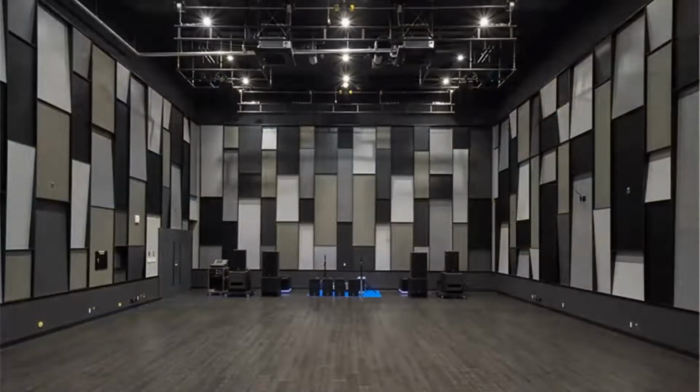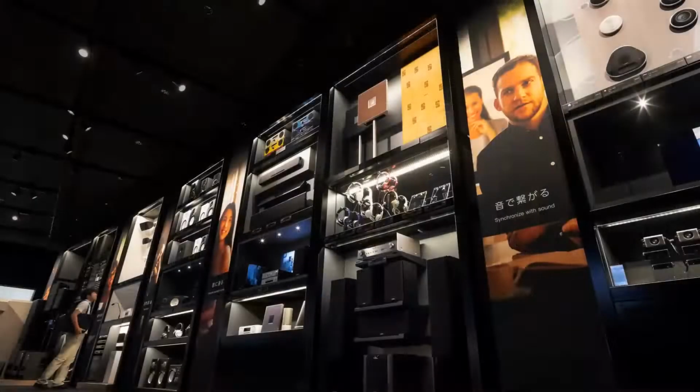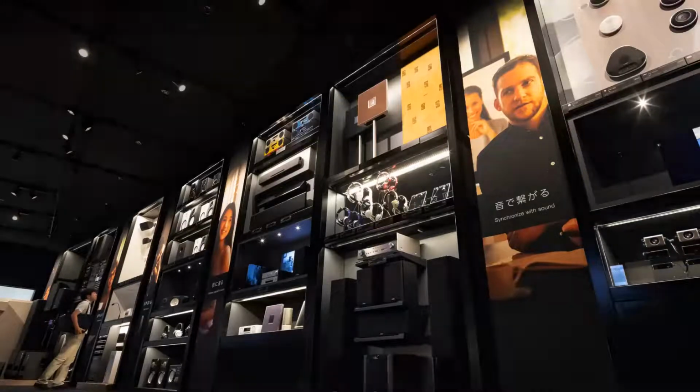This is one of the rooms I got to go in. This is a speaker lab and DSP test chamber. Again, we lead the way in digital audio as well. Yamaha was one of the largest initial investors in Dante, in Audinate, and we're leveraging that technology, and we'll take a look at that. And then finally, a quick look at the bottom floor of the Innovation Road Museum, and I'm very proud to see our UC products sharing the same space with all the other Yamaha audio divisions. A lot of synergy between the divisions, and we're leveraging that, and we'll take a look at it.